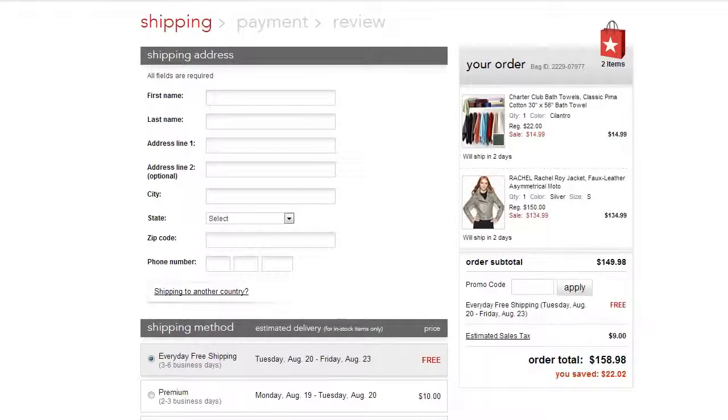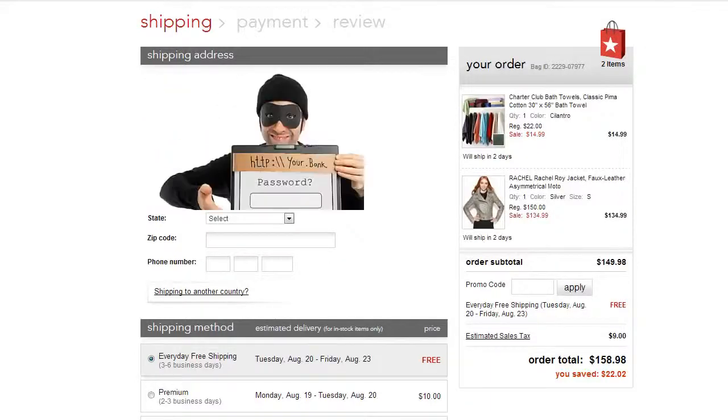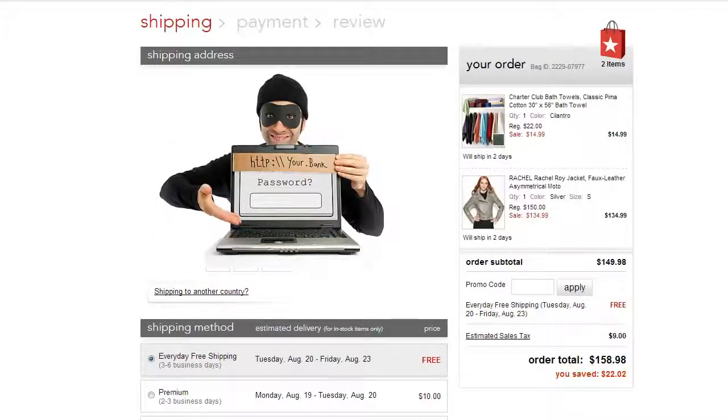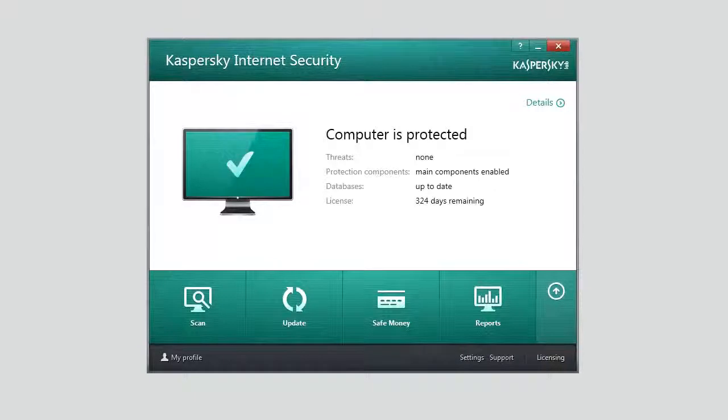When you enter your confidential data, for example your username and password, in an e-store using your keyboard, there is a risk that this personal information can be intercepted by hardware keyboard interceptors or keyloggers. Kaspersky Internet Security 2014 features secure data input that prevents interception of your confidential data.